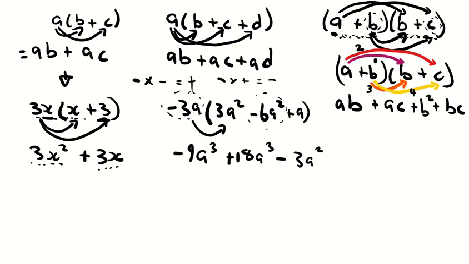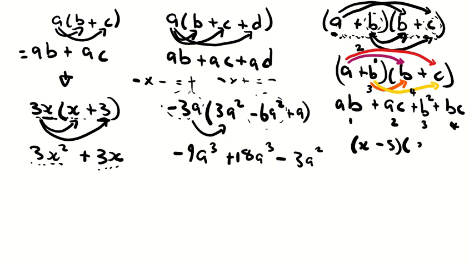So this is the answer for the first one, and this is the answer for the second one, and this is the answer for the third one, this is the answer for the fourth one. For you to understand how this is done, you can try to do as many examples as possible involving the FOIL method, and you'll eventually be able to do it seamlessly. Okay, now let's do an example that involves the use of FOIL method.